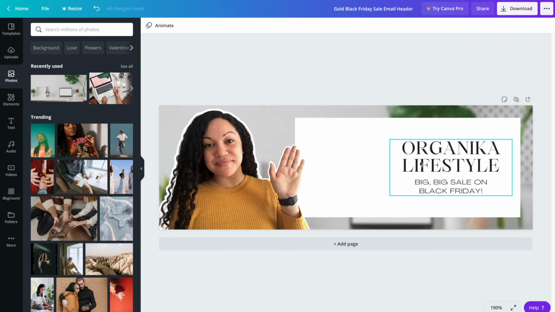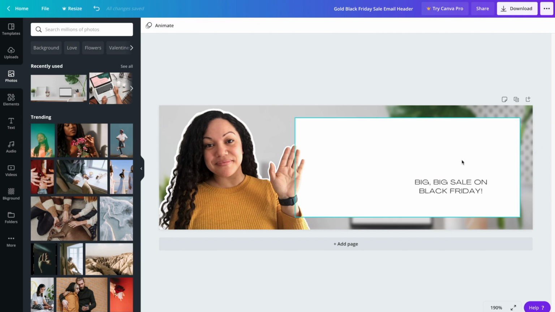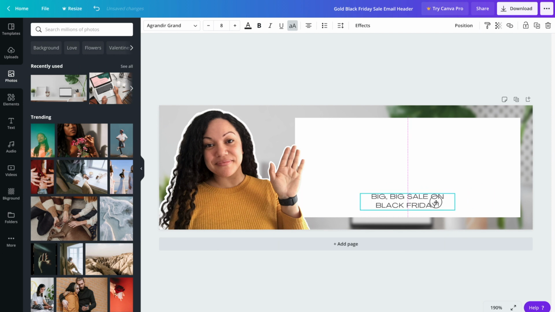Now, right now, the text is all grouped into one group, but I would like to delete this larger text here. So I'm going to ungroup the group like that, and then select this and then hit the backspace button to get rid of it. You could also hit the trash can button as well, but it's a bit faster to hit the backspace button. I'm just going to go ahead and move this kind of out of the way.